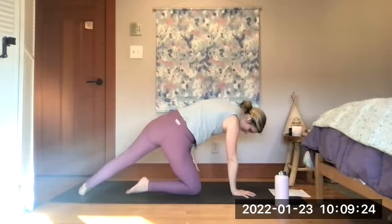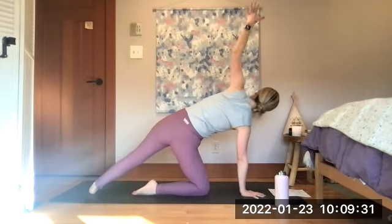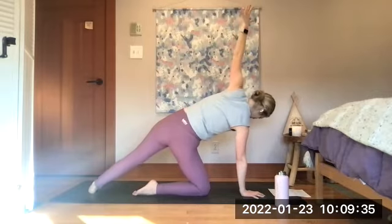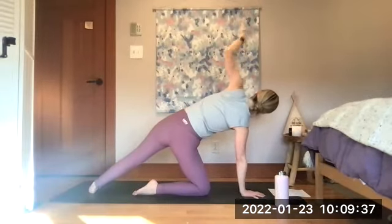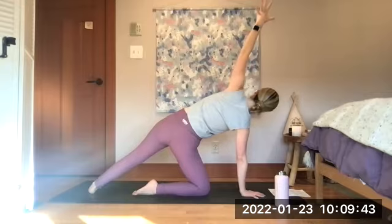So our right knee is down on the mat. Our left leg extends long. And we reach our left arm up, okay? So a modified side plank, awesome. Good, here we're lifting from our side obliques, okay, the bottom obliques, lifting up and away from the mat.